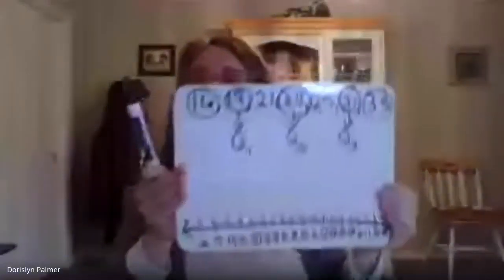Okay. Once you guys have that, I want you to put dots up in the air above your 5 special numbers that you have circled. You're going to put a dot up in the air above 16, not on your number line, up in the air, like up here. Okay, like that. And then also above 19 and above 24, above 31, above 35. So now you've got this number line and you've got 5 dots.